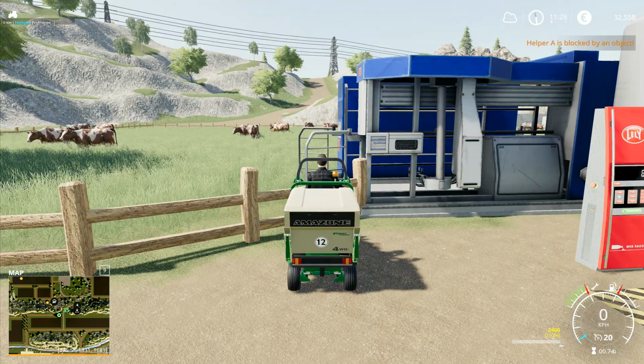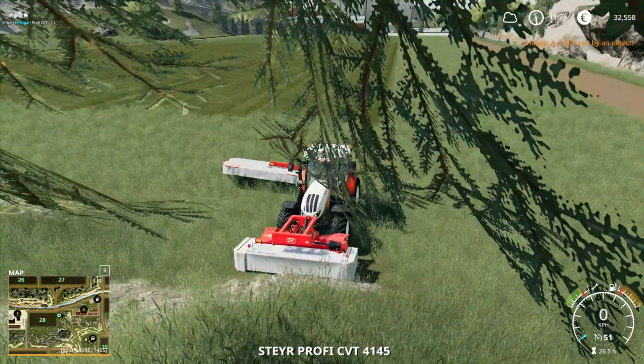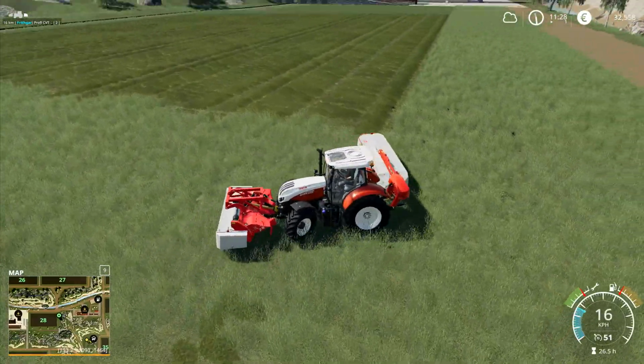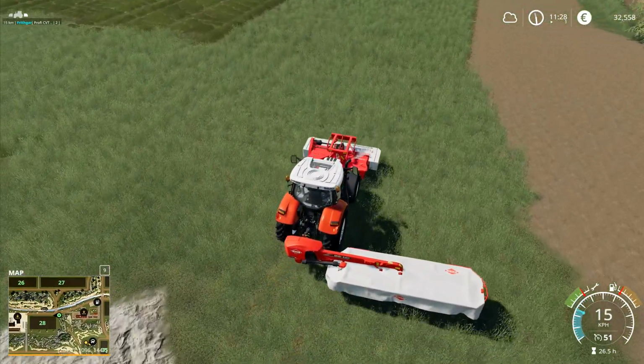So I think to start with, I'm going to start on this side. Helper A is blocked by an object. Now there's only one Helper A at the moment, which is this one. What are you doing up there? Okay. It's not entirely with it, but I'll forgive him this once.